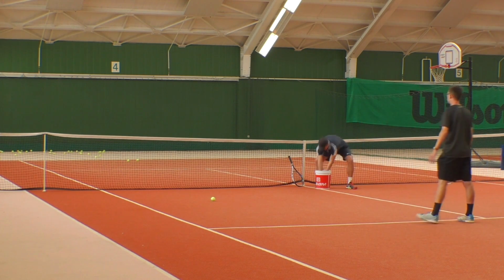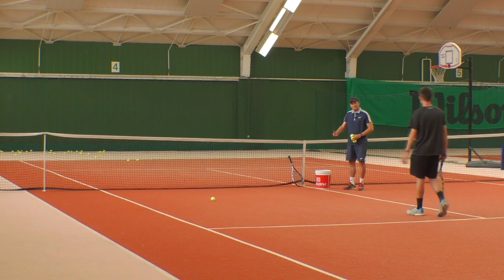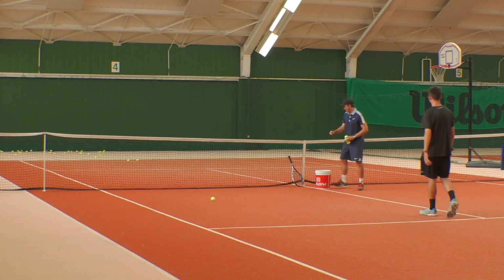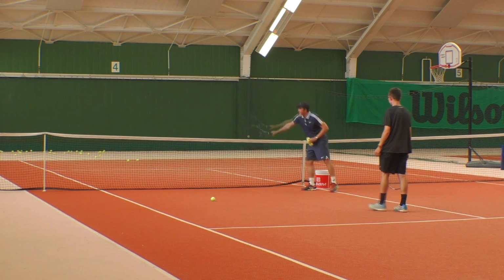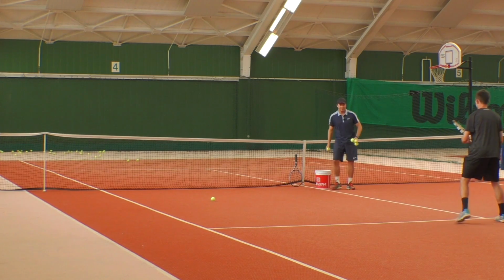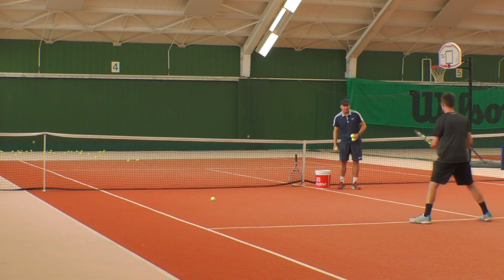Okay, I got 5 more balls here. I want you to swing a little bit faster, but it's not the wrist that's giving you the spin, all right? It's really the racket going low to high and going outwards there. So I like to say up and out, all right? So you're guiding a little bit.